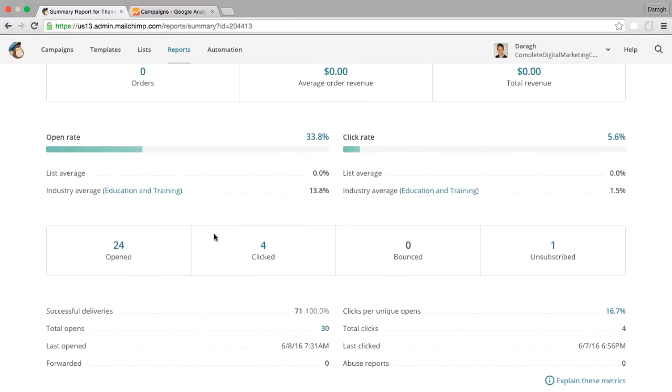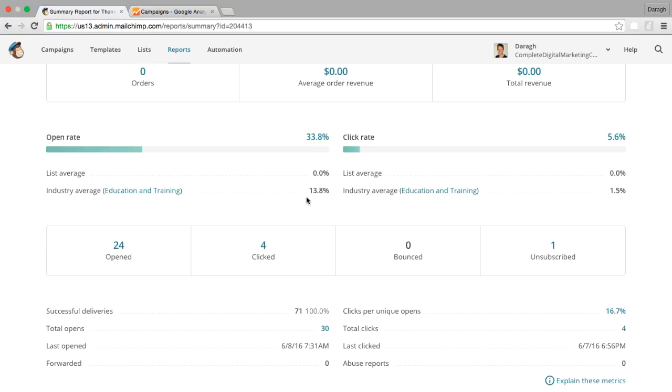You can get a sense of how good your open rate is by using these benchmarks. It says the industry average for education and training, which is the market I'm in, is a 13.8% open rate. So I'm well above that. Obviously, I've got a much smaller list, but I think that's not too bad.